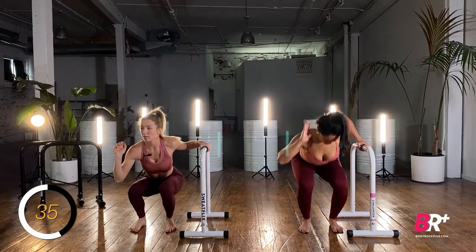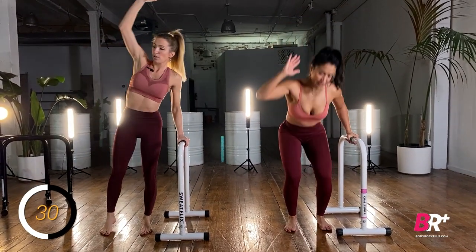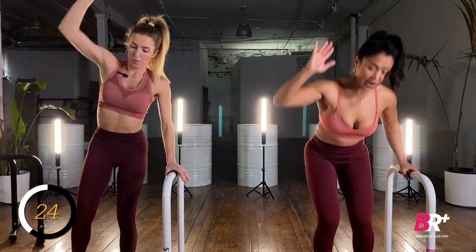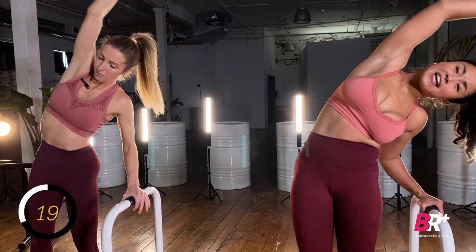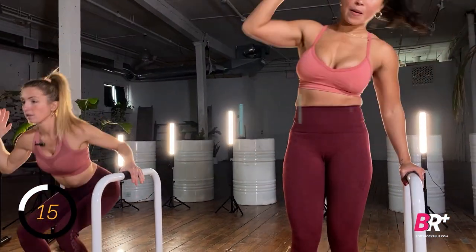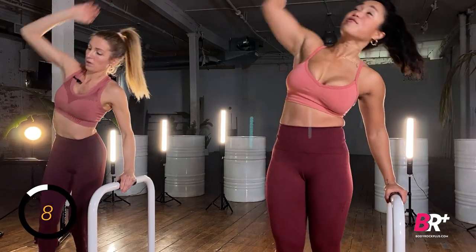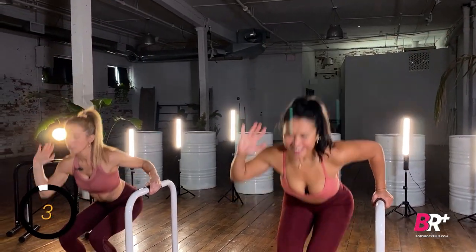So we're gonna stay on this side. Your feet are about hip distance apart. Okay, or closer. Hip distance apart is actually neutral. If you have the range of motion to get them a little bit closer, or even touching your ankles together, you can do so as well. And then I want you to think about reaching up and over that challenger rather than compressing through the left side rib cage. Think of fanning the right rib cage wide open. 5 seconds.